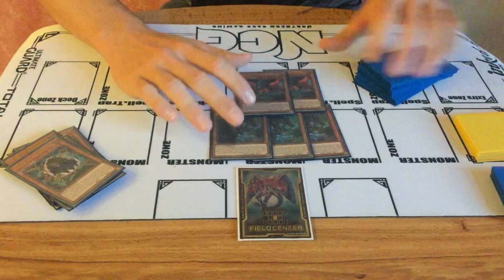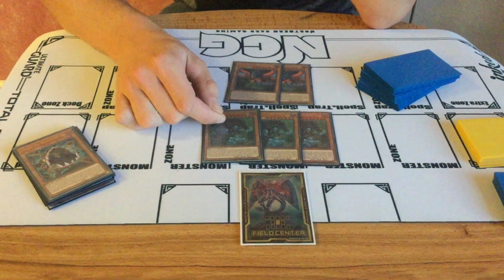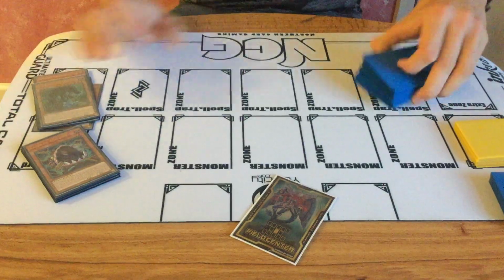And then 2 Thunderbird is your danger lineup. More trading targets, more lure targets. This pops things like floodgates. This pops Sepro. Not a lot to worry about really there. If I can pick them up.